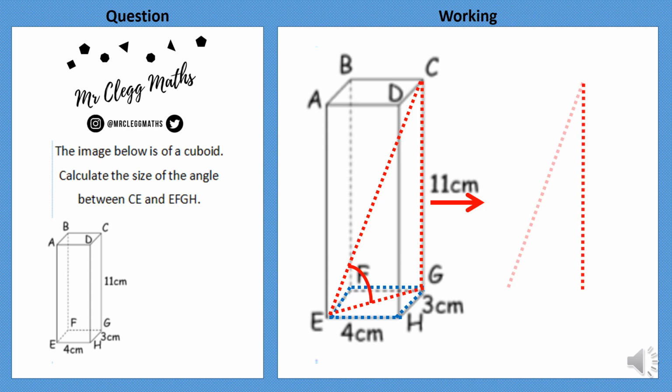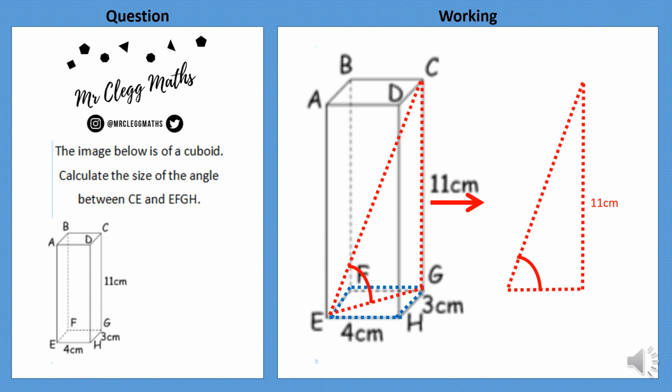So I draw that right angled triangle as usual over there, and then I'm going to try and put as much information as I possibly can on that. I know that this is the angle I'm interested in. I know that the side length that is opposite that is 11 centimeters. I've taken that from the diagram. This base of the triangle though on the bottom I can figure out because there's another right angle triangle on the bottom of that cuboid.